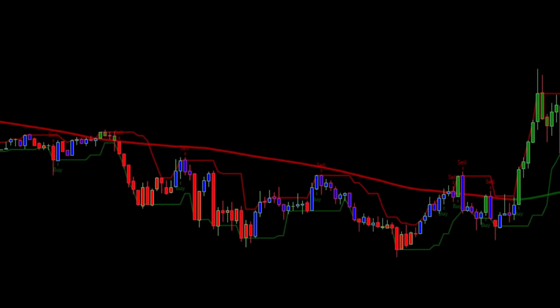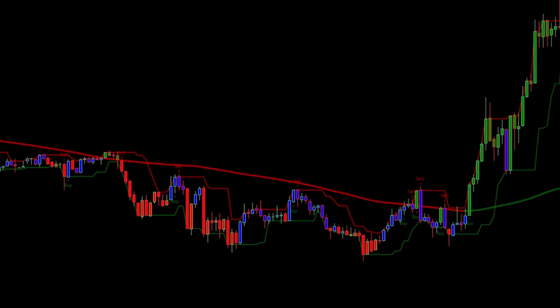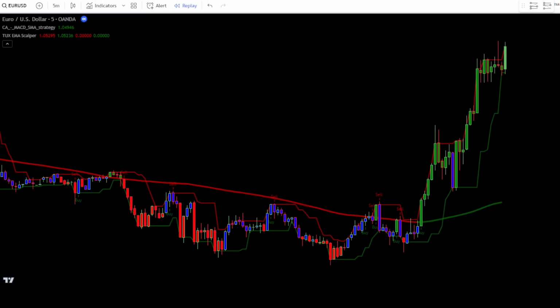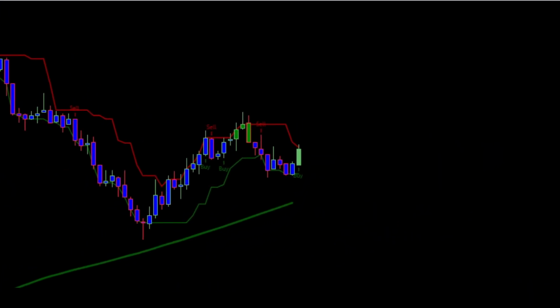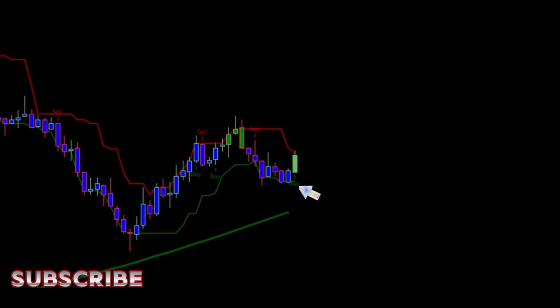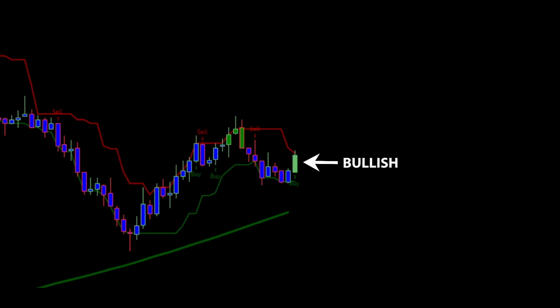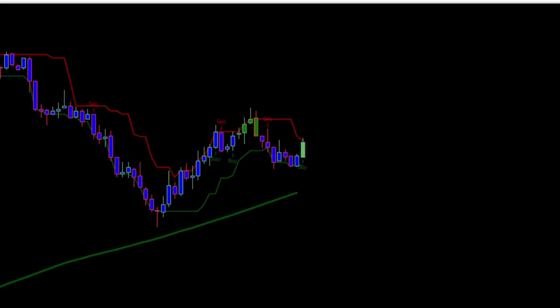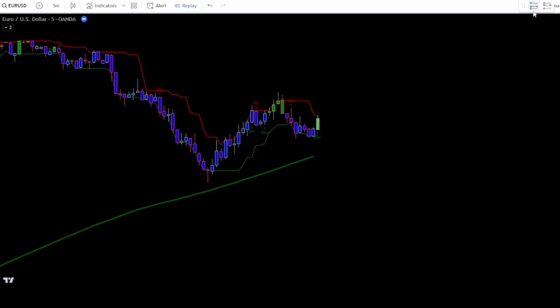For better clarity, let's discuss how to place buy and sell entries using this trading strategy. How to place a buy entry. If the EMA Scalper indicator gives a buy signal, you must confirm the buy signal first before placing a buy entry. Ensure the MACD SMA indicator confirms a bullish trend, or the candlestick formed is green. If all conditions are confirmed, you can place a buy entry after the candlestick has closed.